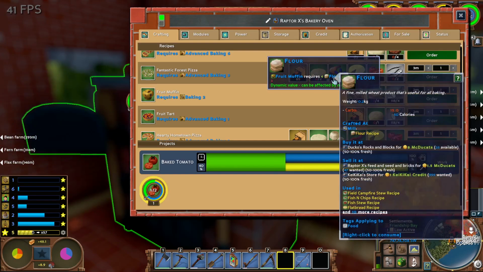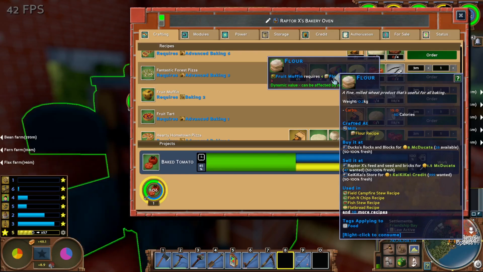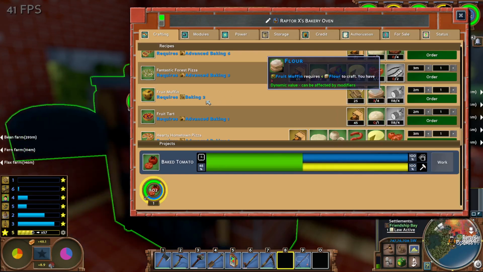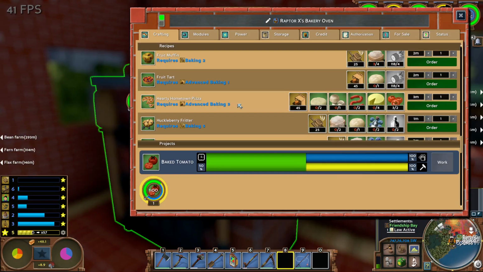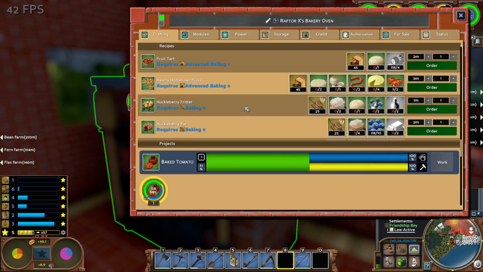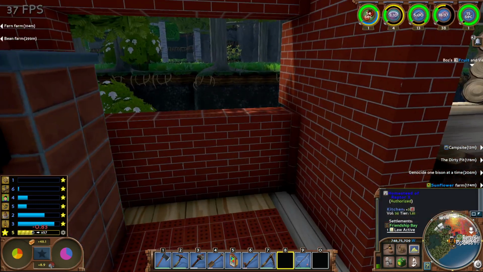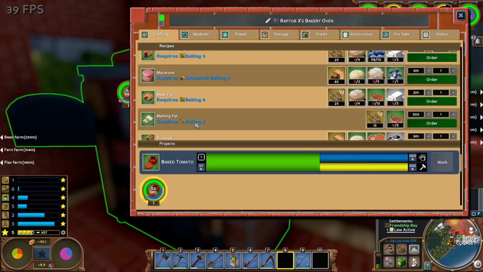The flour is available for 8 apiece up there at McDuckets. Or Ducko's Rocks and Blocks. And so I'm hoping prices are going to come down on those in the future. I'm going to go ahead. Oh, hang on. Baking 2.